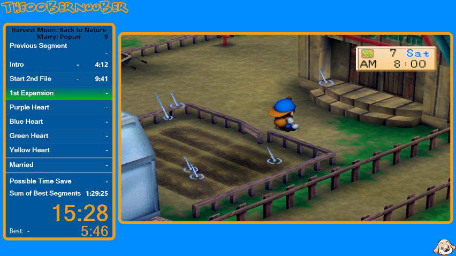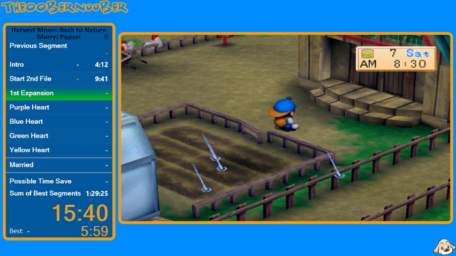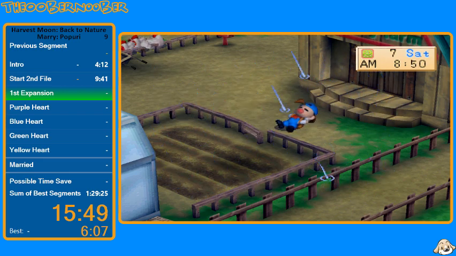Once I've sold my chickens, I then have to go to the next screen over and go to Yodel Ranch to buy a sheep. And on a sunny day, because of the time you'd get there, you'd watch a cutscene in which they go, here's a horse for free. And that obviously takes time. But if it's a rainy day, you don't have to watch that cutscene, so it saves a bit of time.